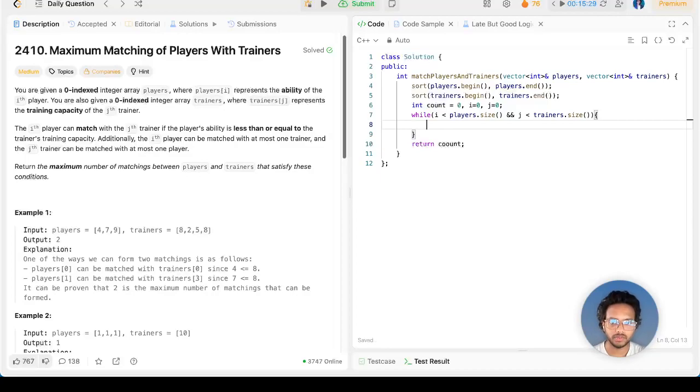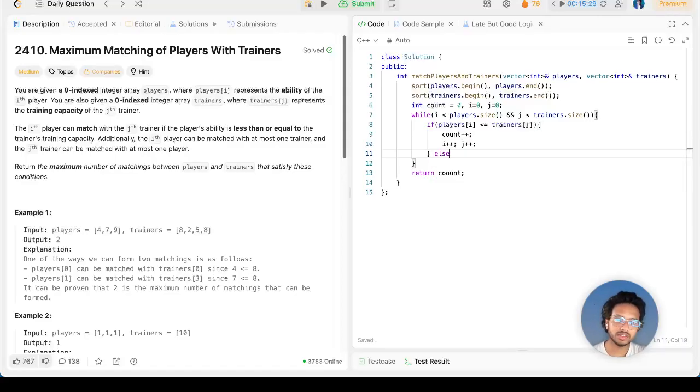The arrays are already sorted, and the problem says the ability should be less than or equal to the trainer's capacity. So if players[i] is less than or equal to trainers[j], then I will increase count, then i plus plus, j plus plus.